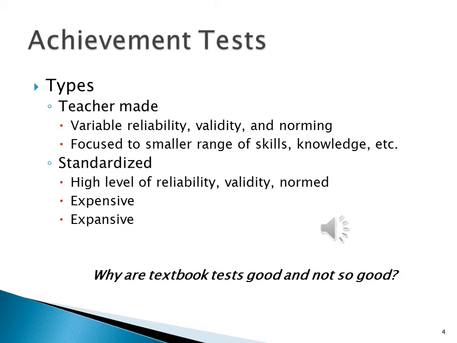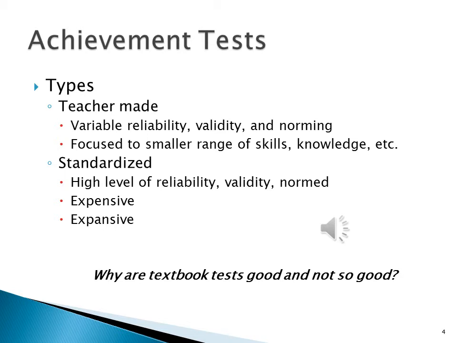There are teacher-made ones. They tend to vary in reliability, validity, and norming. You're not going to test the validity or norm your Chapter 2 math test. It's just not practical. You tend to focus on a smaller range of skills because they're associated with smaller packages of learning. The standardized achievement tests have a high level of reliability, validity, and they are normed. They are both expensive and expansive.